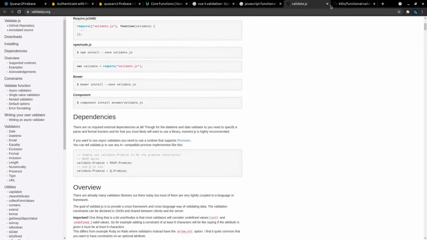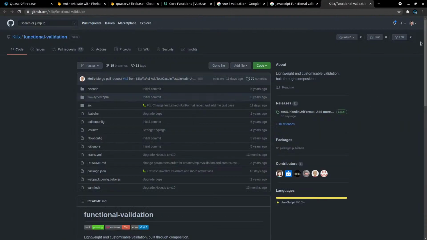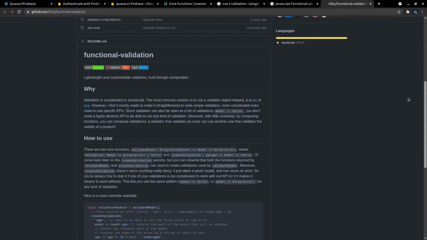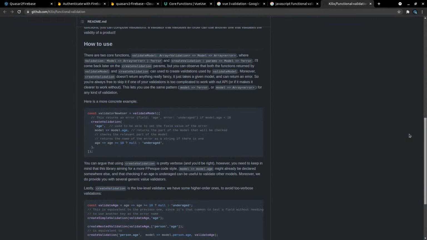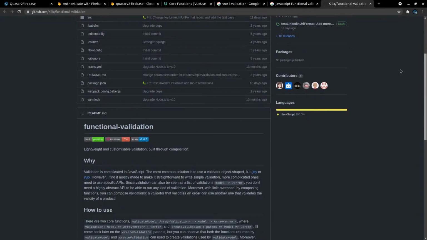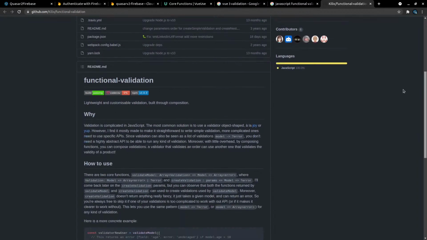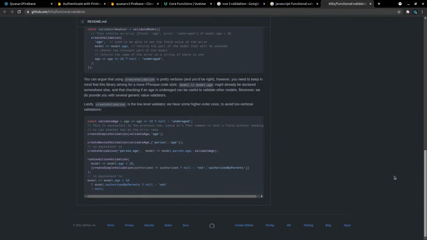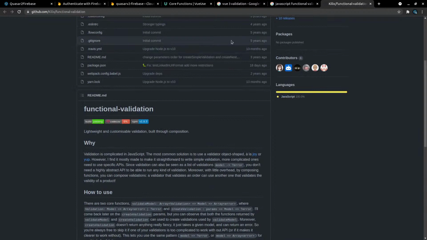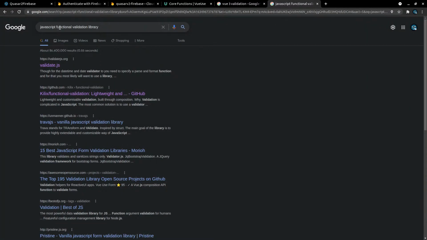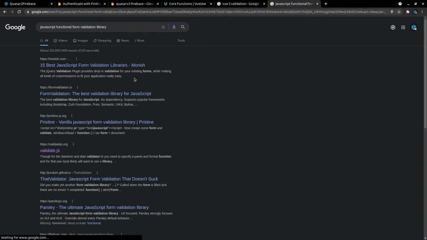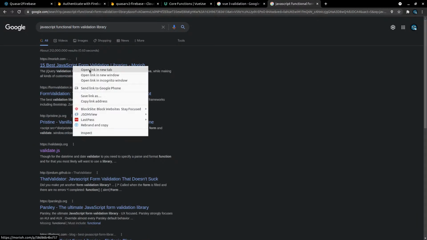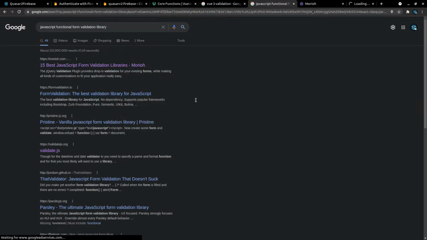Okay, that's not what we're looking for. Validation built through composition. It's not very popular, but okay, so maybe we need to specify functional form validation library. Form validation.